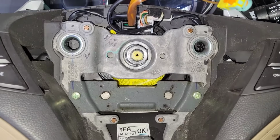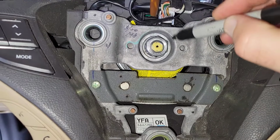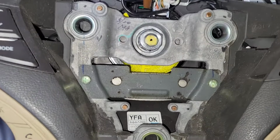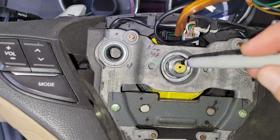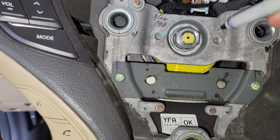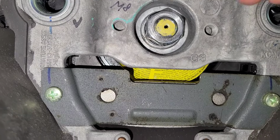Alright, before you go any farther, you need to mark the steering wheel location. Don't mark the nut because that's going to spin, so it's not going to line up necessarily in the same position. I can't even get my fat Sharpie in here. Let me get another one, maybe a skinny Sharpie. Oh, come on, it almost fits. Alright, good old trusty number 2 pencil.